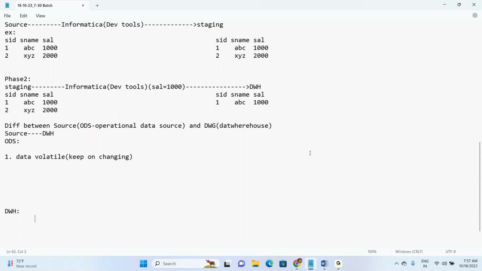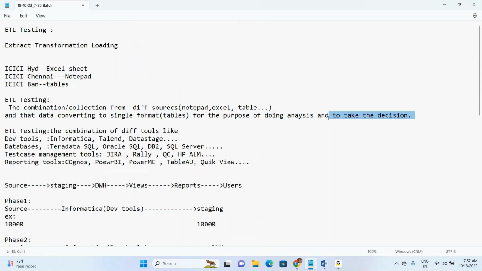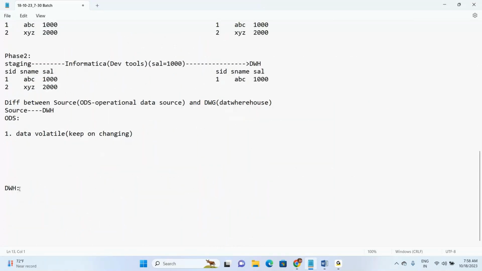For analyzing the business and taking decisions, we need current data and historical data. Historical data means previous year, 1 year back, 2 years back, and even 10 years of data. Based on this data only, they analyze the business.